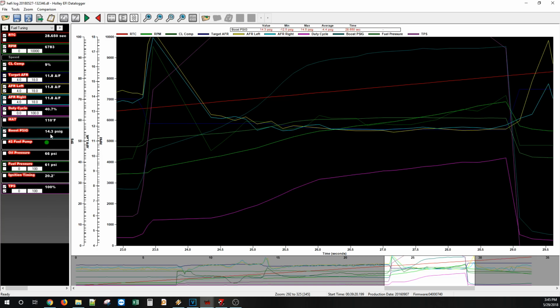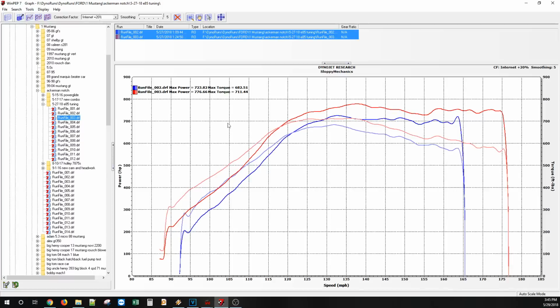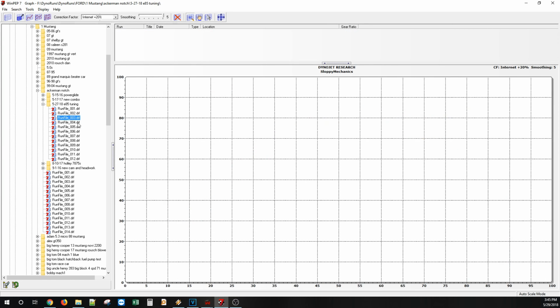20 degrees. For actually a tiny bit less boost, if you really want to scrutinize. A little bit richer air fuel, right on target. Back pressure, 12 psi for 14 pounds of boost. That's 72% ethanol. And check out that gain, boys. Check it out. And some girls. That is a fuel-only gain. Incredible. Gotta love E85.